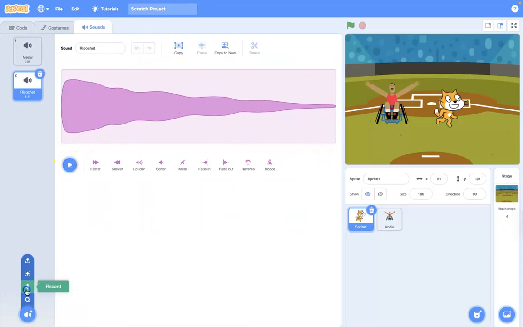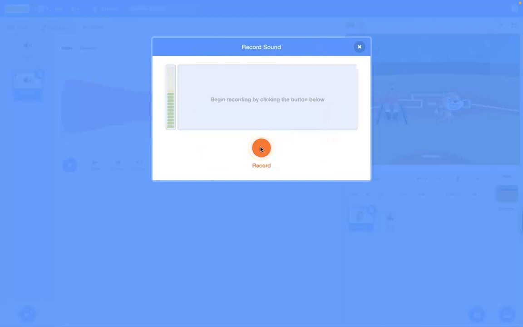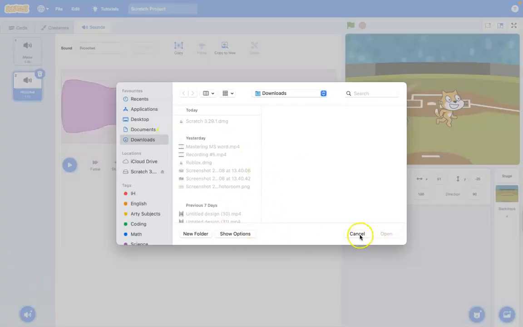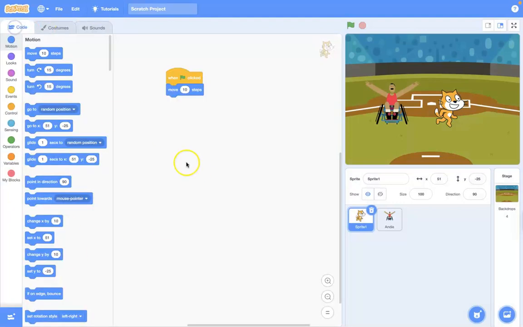We can record our own sound. Hello, my name is Akshaj. Or if we already have a sound on our computer, we can upload it.